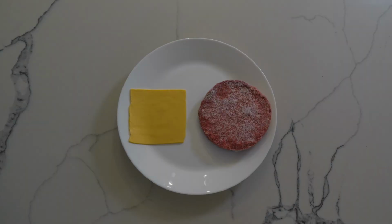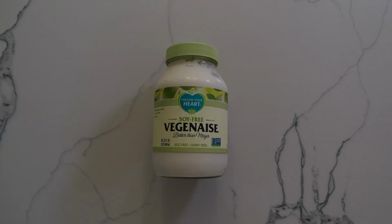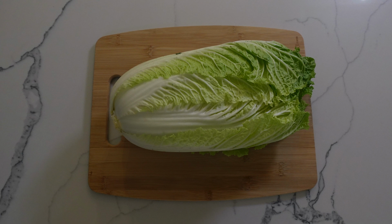For the lettuce burger, you're going to need any meat of your choice. I use a beef patty and American cheese. Next, I use veganese. And finally, Napa cabbage.